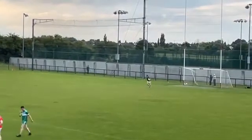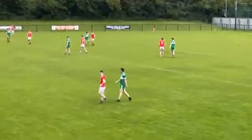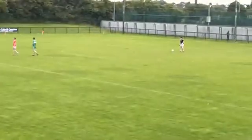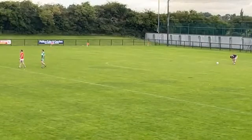And the man is down. And in fairness to the Bective mentors, every one of them was shouting at the referee for the game to be stopped. They're still shouting at the referee. And in fairness to the Bective players, they're well behind in the game, but nobody wants to see a man getting hurt, John. Absolutely not.